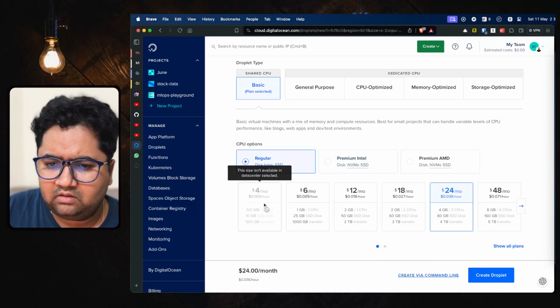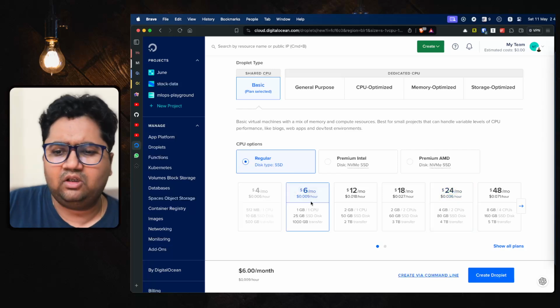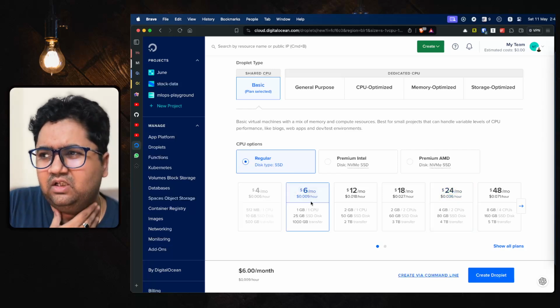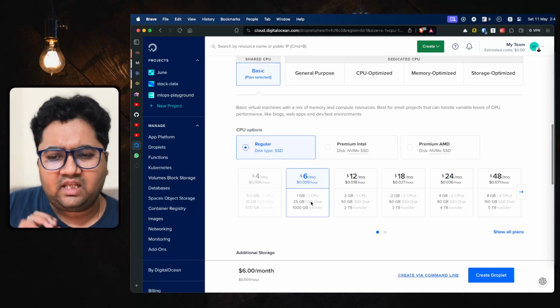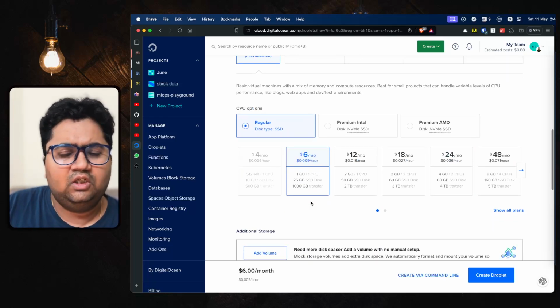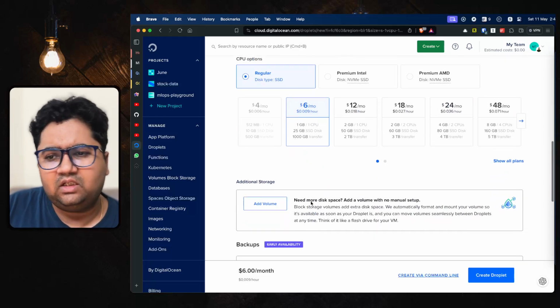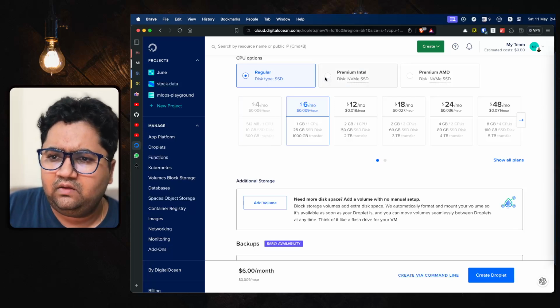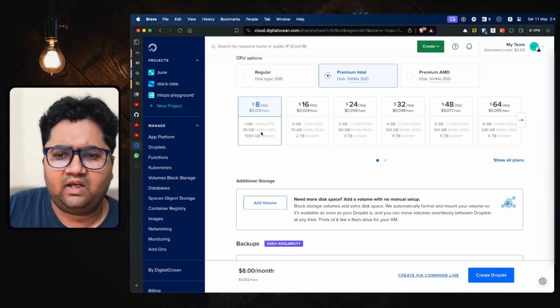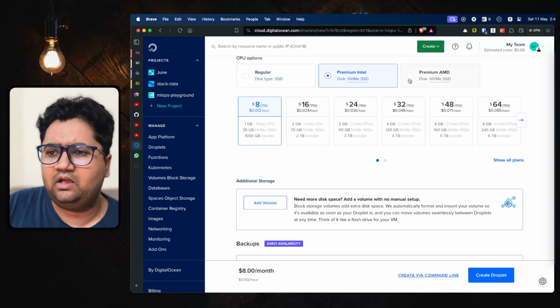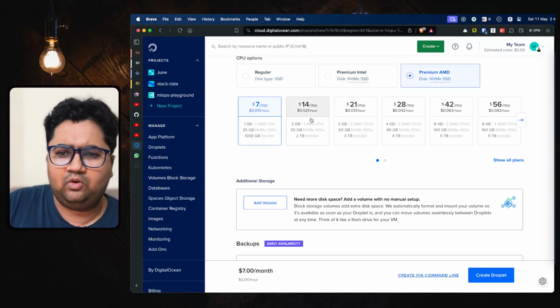Go for something like $4 या $6 per month ले लीजिए. $6 per month is what, 400-500 रुपये होता है. ये बहुत रिलायबल होता है. 1 GB 1 CPU, 25 GB का स्टोरेज मिल जाता है, and you are all set. If you want premium, आप थोड़ा सा और फास्ट जा सकते हैं, इसका क्वालिटी बेटर मिलेगा, and you can basically select what you are looking for.